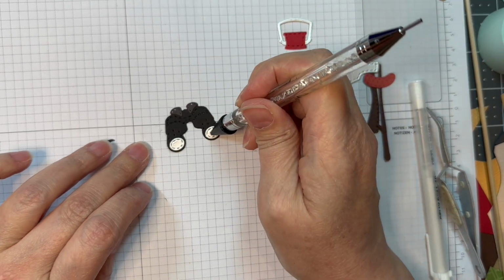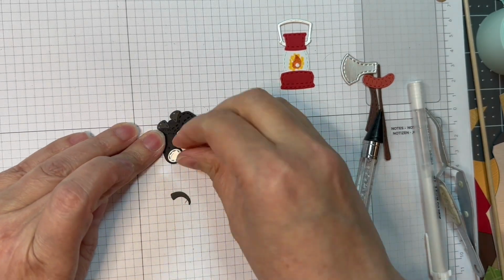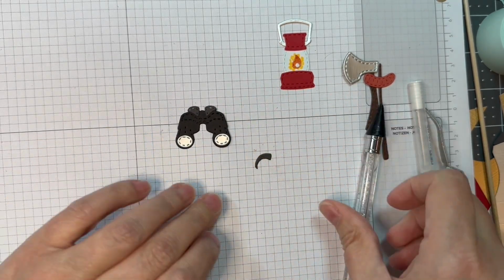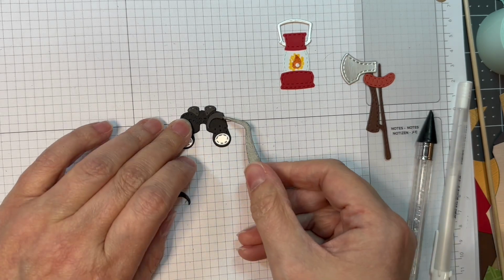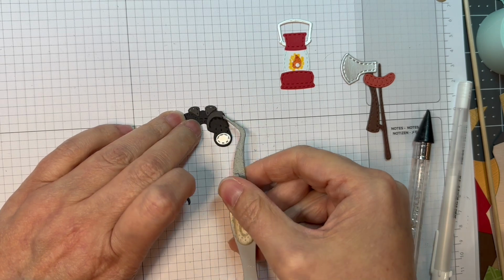These, the little lenses I cut out of silver American Crafts cardstock this time, because why not, right? So I'm just getting those in place, and then I will add these little two pieces once I figure out where they go. Because, this is what these videos are for.